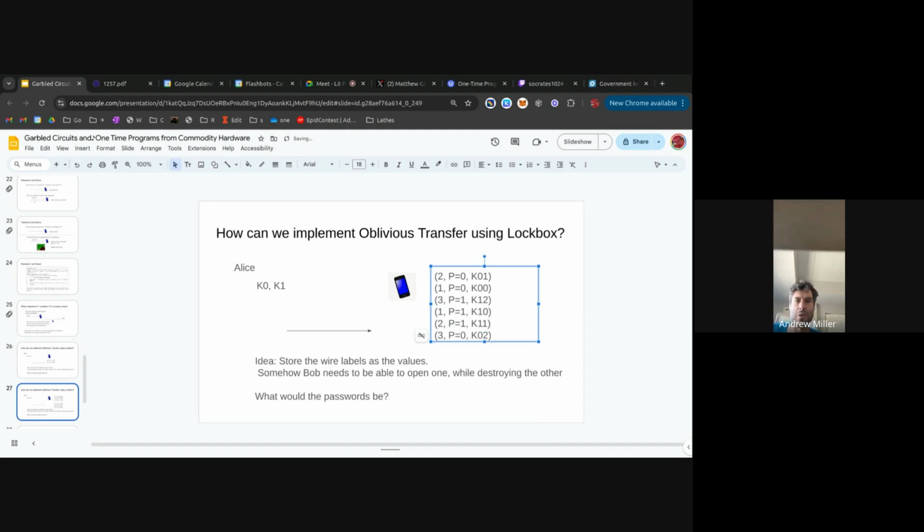You can change your guess midway, but you don't have any information about which one's which until you try the password. And if you get even one guess wrong, you destroy one of the ones that you actually wanted, and you don't get the final output unless you have all of the ones of a series.